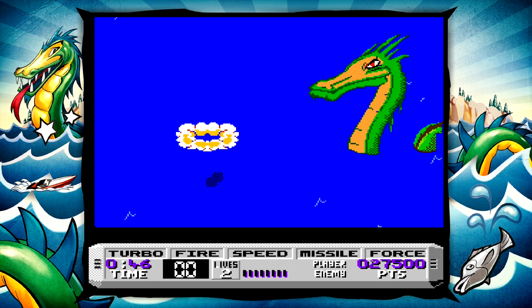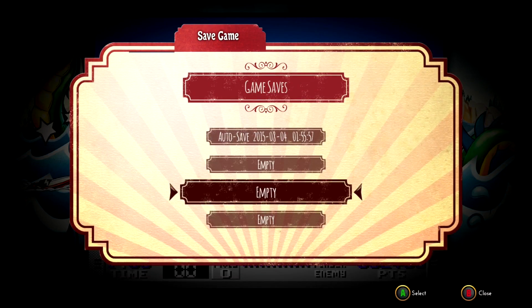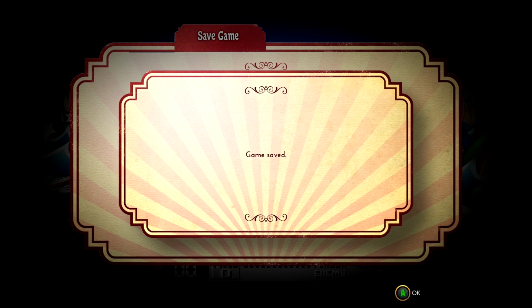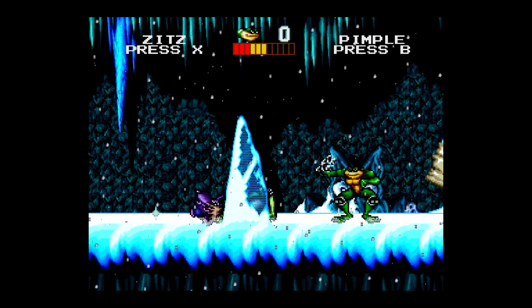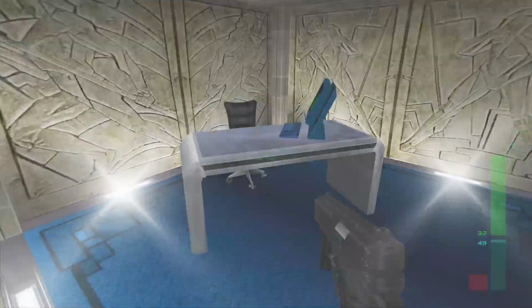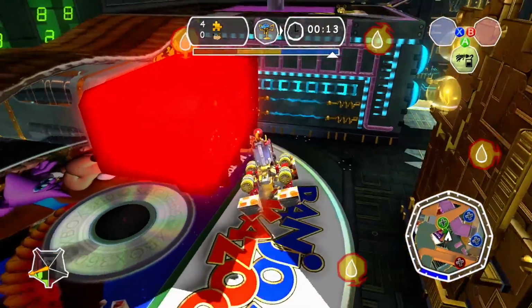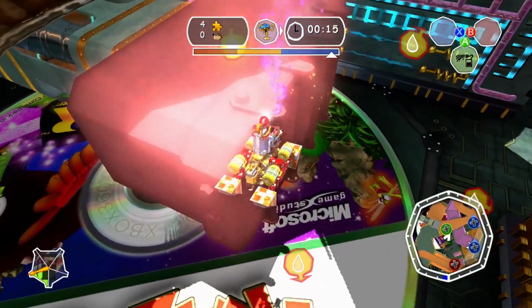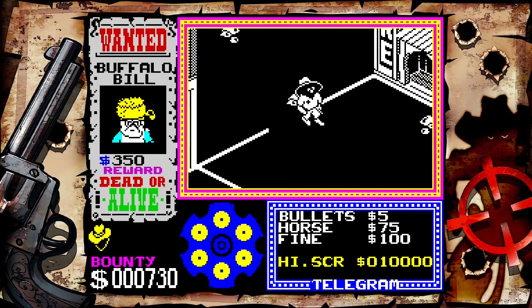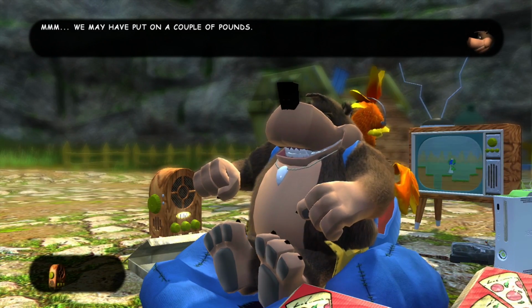Play any of Rare's pre-N64 titles, and you'll have handy rewind and save state features to make Battletoads beatable by mortal hands. The N64 titles are a bit of a mixed bag performance-wise, but we'll get into that later. In short, aside from the awkward launching of 360 titles, Rare Replay is pretty well thought out and thoughtfully brings all of Rare's titles to bear on Xbox One.